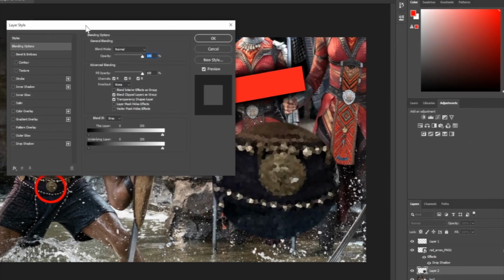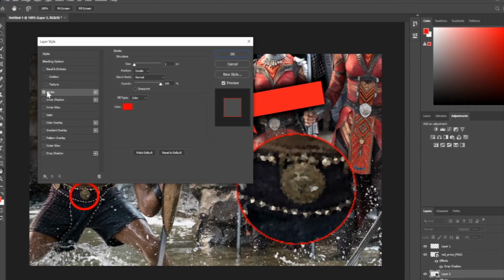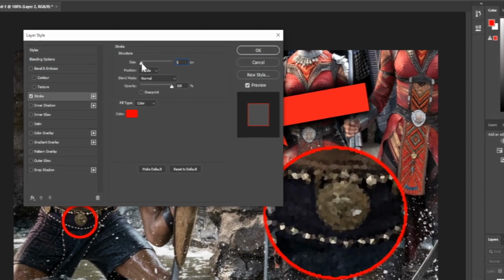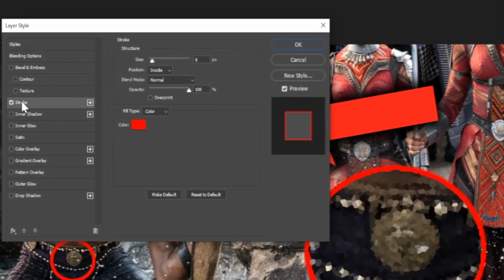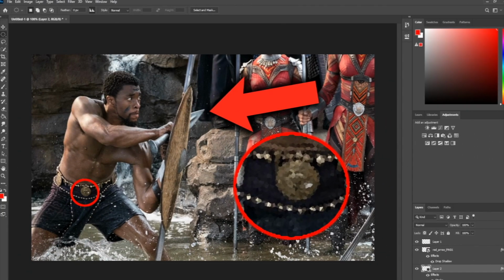Then you can select blending options. I'm going to say a stroke and we're going to make that stroke red. Oh wait, shoot. We might have to redo the stroke a little bit. Oh well, just for the sake of the video, I'm just going to do it. This isn't the way I would probably do it; I'd take more time on it. Obviously, I'm just rushing through it for you guys. I'm going to go to new layer, and then get a rectangle tool. I'm going to make it like a line, pretty thick so people can notice it. And then boom, fill it in, deselect.